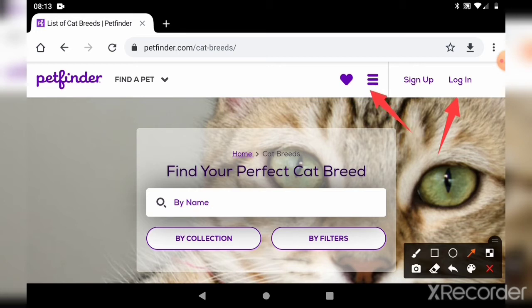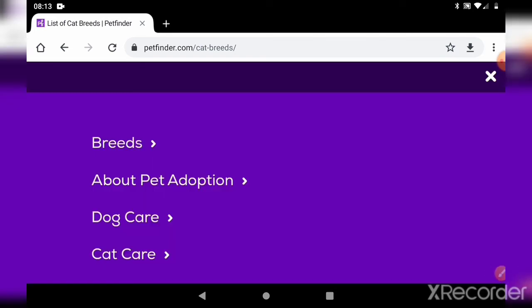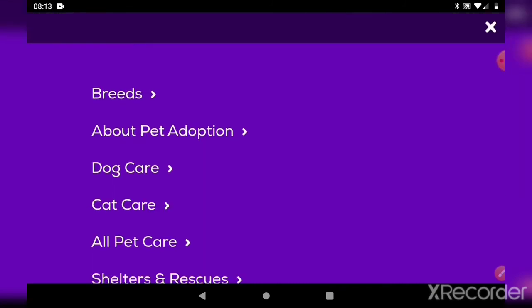The other one to be aware of, and this will come up a lot, is the menu bar. The menu bar looks the same on every website, and it's 3 lines, one above the other. It's actually called the hamburger menu, because if you imagine a bread bun on top, a hamburger in the middle, and another bread bun at the bottom. So it's called the hamburger button, but it is just a menu bar. You can tap on that menu on any website and you can see a menu's opened up.